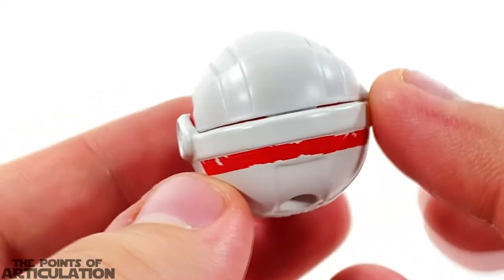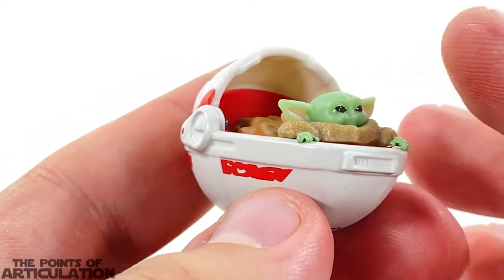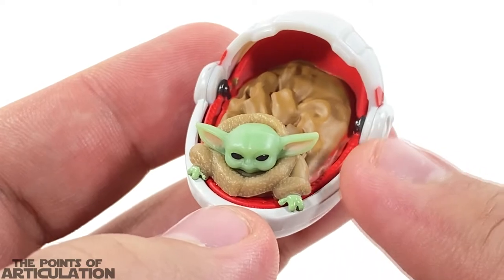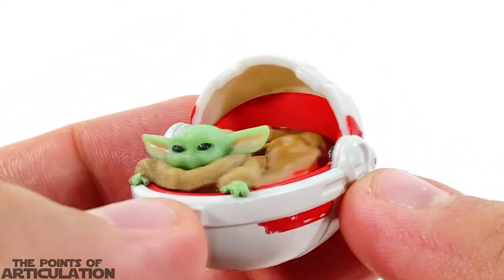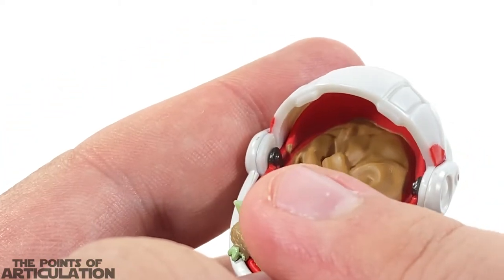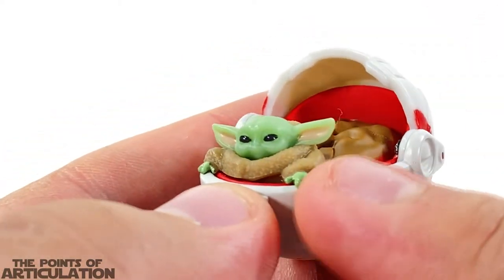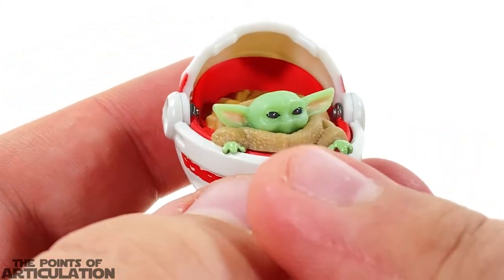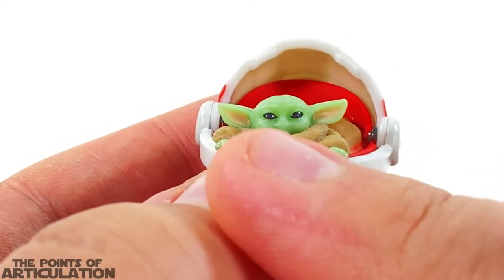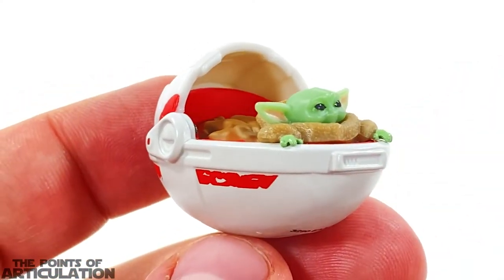Moving on, we have this red-orange which is pretty cool — it reminds me of the Rebellion, that used worn look. To me it always screams snow speeders. In the interior it's mostly the same shade, just a little lighter. We also have metallic gray for the hinges, brown for the blanket and Grogu's jacket, green for his fingers and head, glossy black for his eyes, and pink for the ears. All in all, a fantastic job for something so small.